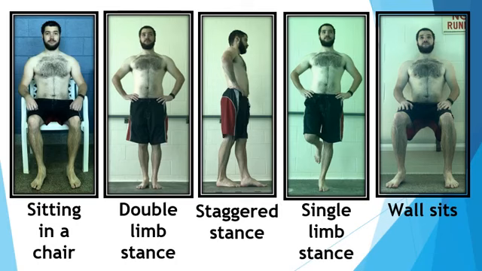You can follow this up by asking them to stand in double limb stance on a stable surface. If they're able to perform a double limb stance with good balance, you can progress them to a staggered stance or tandem stance, depending on tolerance level. Once they are able to complete the activity without support, you can progress them to a single limb stance without support. In order to make these activities more challenging, you can insert a wall sit on the side of the pool. These activities target lower extremity, core, and cognition.